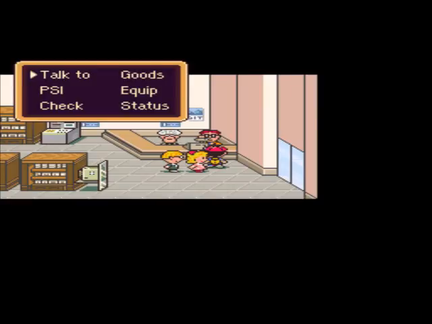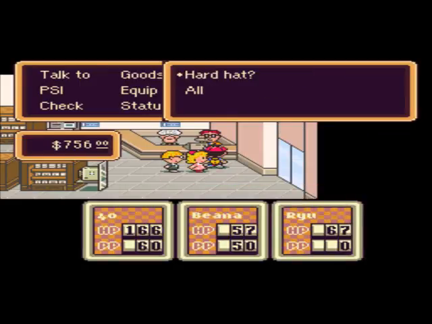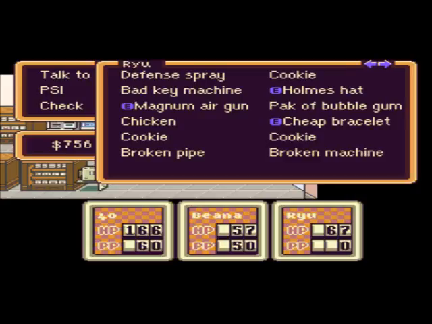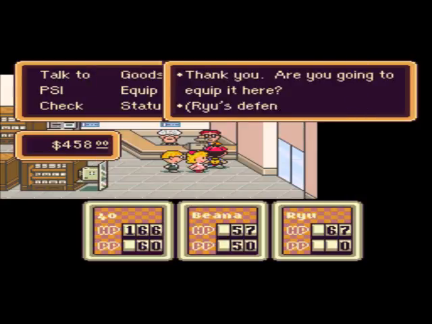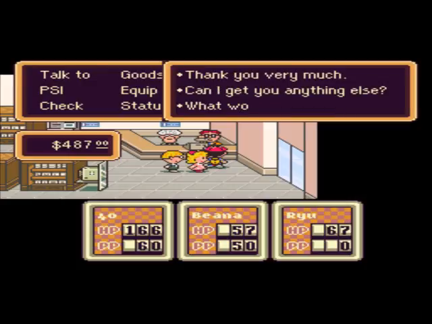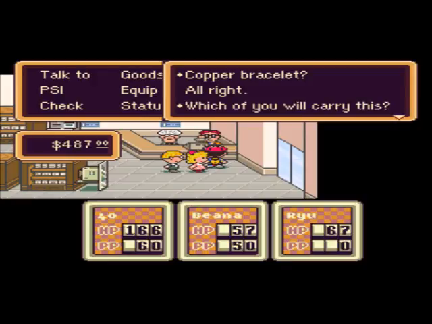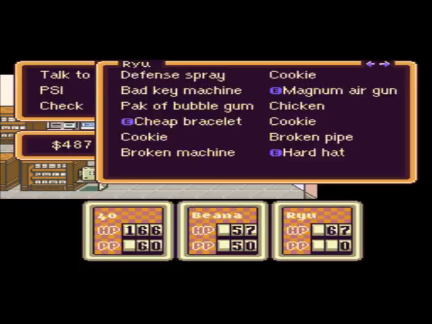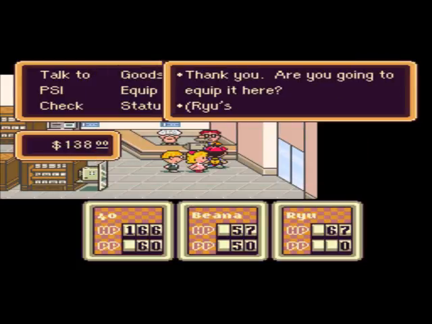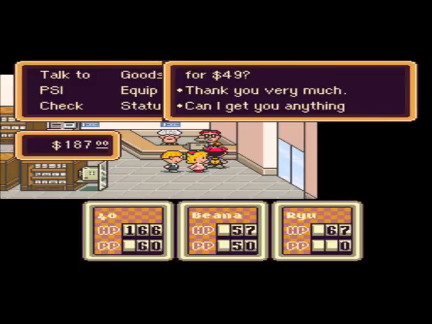Yeah, I'd like to buy something for my friend Ryu, Jeff here. I'd like to buy. Also, like to buy a copper bracelet. Yep. 30 to 35. That's good. Yes, buy that cheap bracelet, please. That'll work.